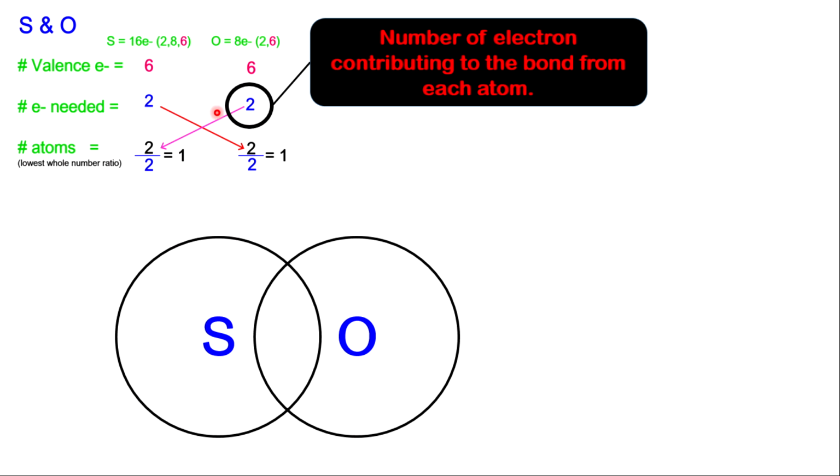Each atom must give up 2 electrons each. So in this section, sulfur will give up 2. Oxygen will also give up 2. Now time is to check the amount of remaining valence electrons. For sulfur, we gave up 2 out of its 6. So how many remaining? Likewise, for oxygen, we gave up 2 out of its 6. So the amount of valence electrons remaining here will be what? 4. Because remember, it started out with 6 valence electrons. You gave up only 2. For oxygen, the similar thing. It gave up 2 out of its 6, remaining 4.